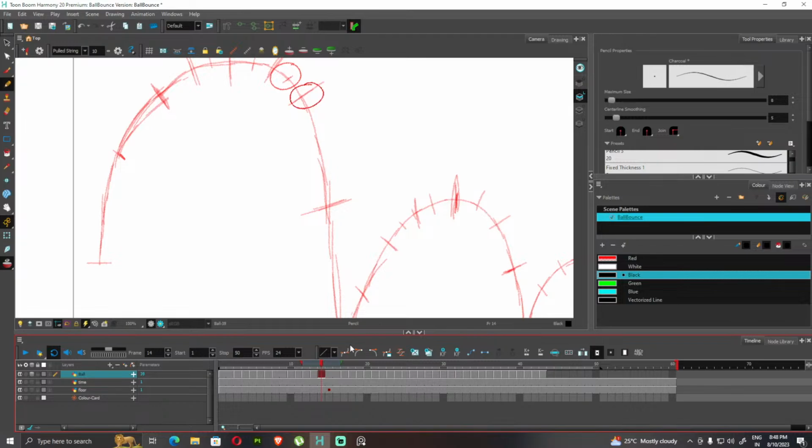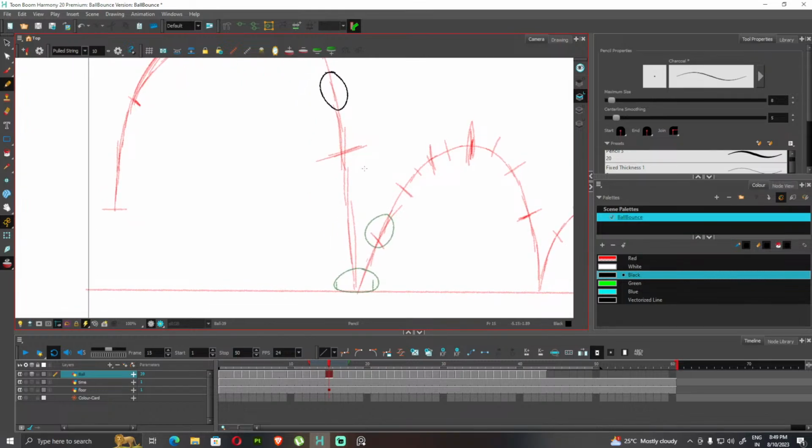Control Shift R, and here again I will make a small stretch. Okay. Going back to this. Control Shift R. Next, Control Shift R. Okay, I made a mistake again.